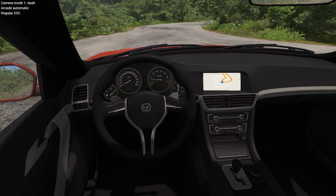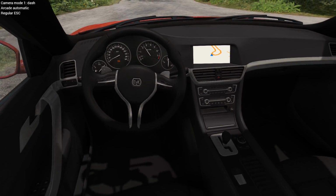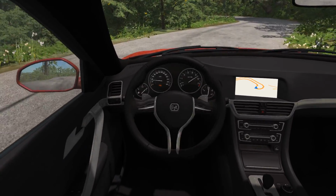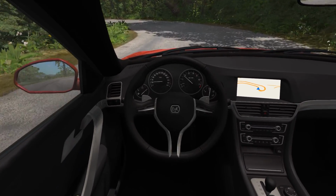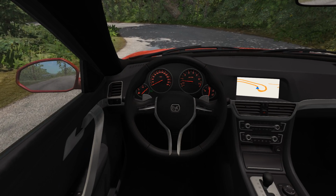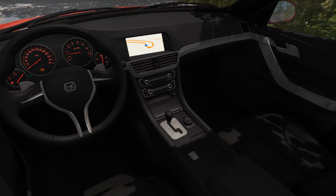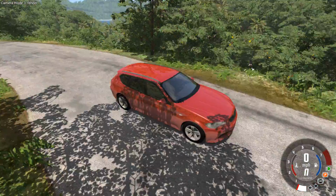Going back to the interior, though, it has all the things you would expect to see. It has a functional shifter, functional tachometer, functional speedometer, functional wheel, fuel gauge, and pedals. When you turn on the headlights, the gauges light up. Parking brake lights up a light on the gauges, as well as puts the shifter into the parking location. And the headlights are functional.